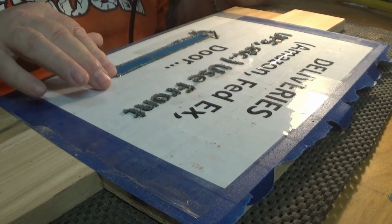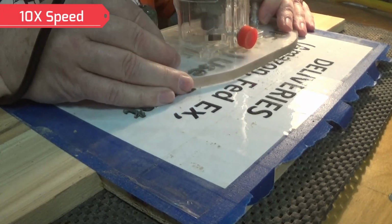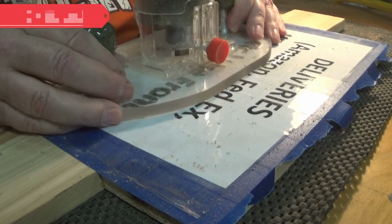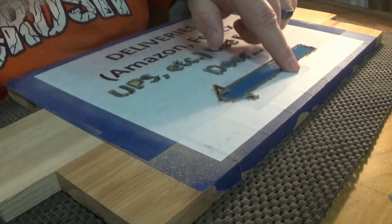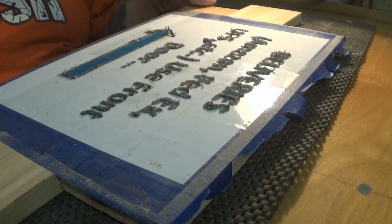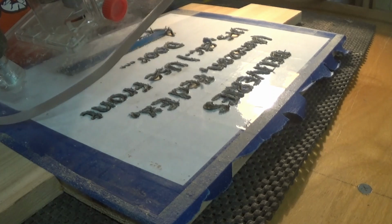So I've outlined the arrow and I've done this. I'll show you the door and then I'll turn this around and do the top. I'll turn it around and finish this up, and I'll come back and show you what we're going to do to clean that out. I've got everything cut out. When I get all of this taken off, I'll see where I need to do any cleanup cuts. But for now, this is fine. I'm gonna give myself a little buffer zone around this arrow, and then I will go in with my background bit.